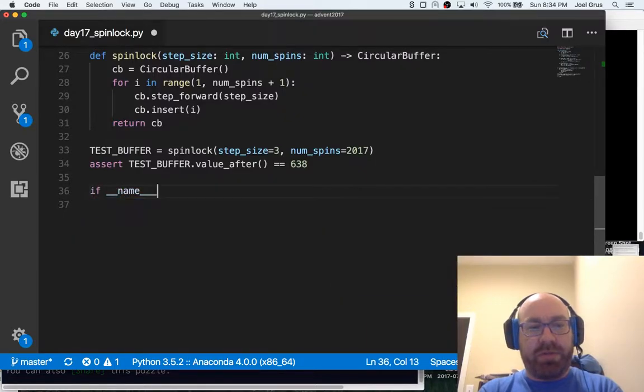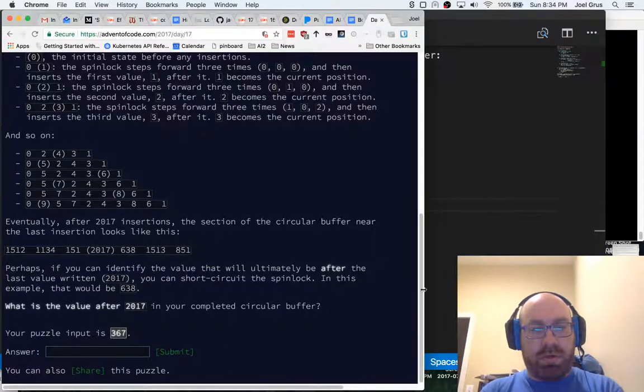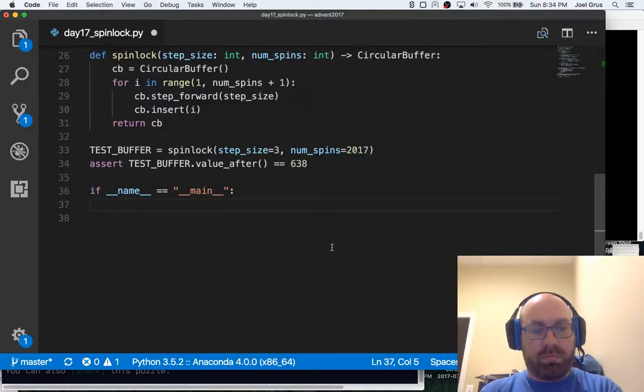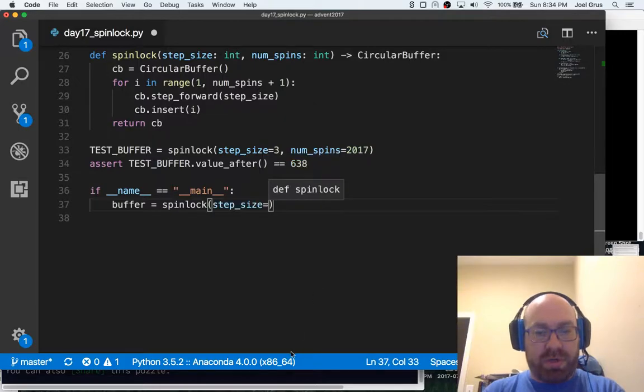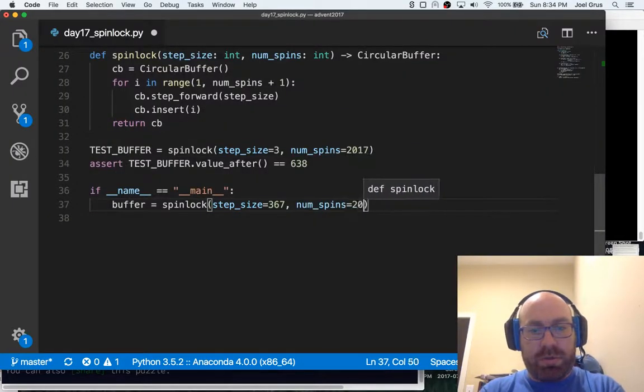So let's put if name equals main. Say buffer equals Spinlock, step size equals, and what did this step size equal? 367, and I think that was the step size, and num spins equals 2017.